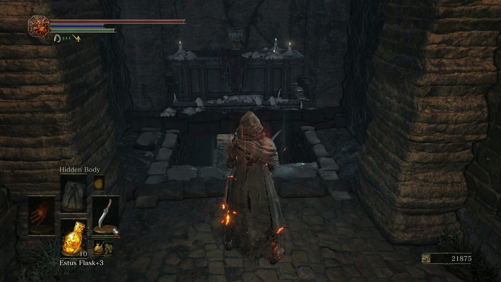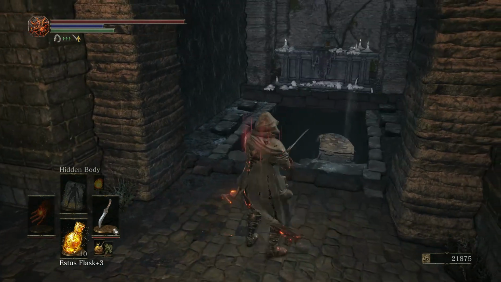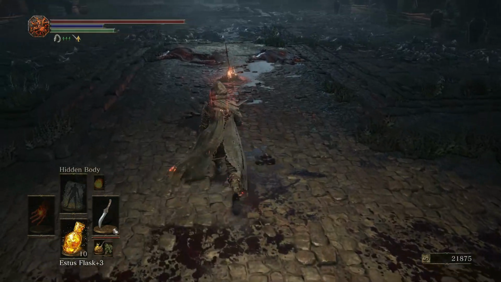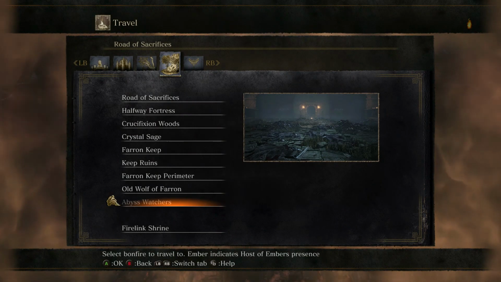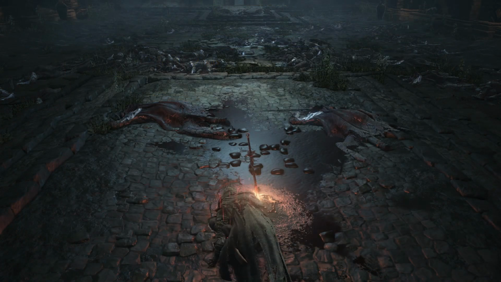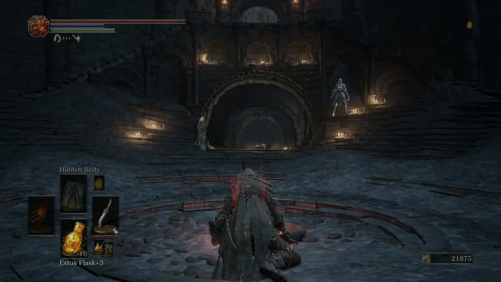Even though I activated the entrance, I still couldn't get everything to work properly. I tried this a few times, and I realized as long as you walk forward right after killing the Abyss Watchers, everything will happen the way it's intended to. So I'm going to go back to Firelink again. I edited it out again because I had to quit out like 4 or 5 times to get this to work properly. So I'm going to edit it all out.